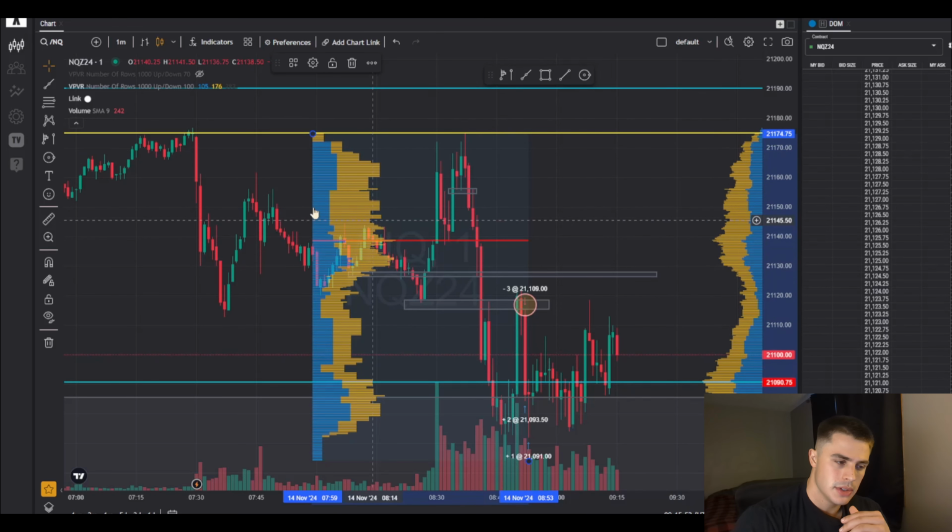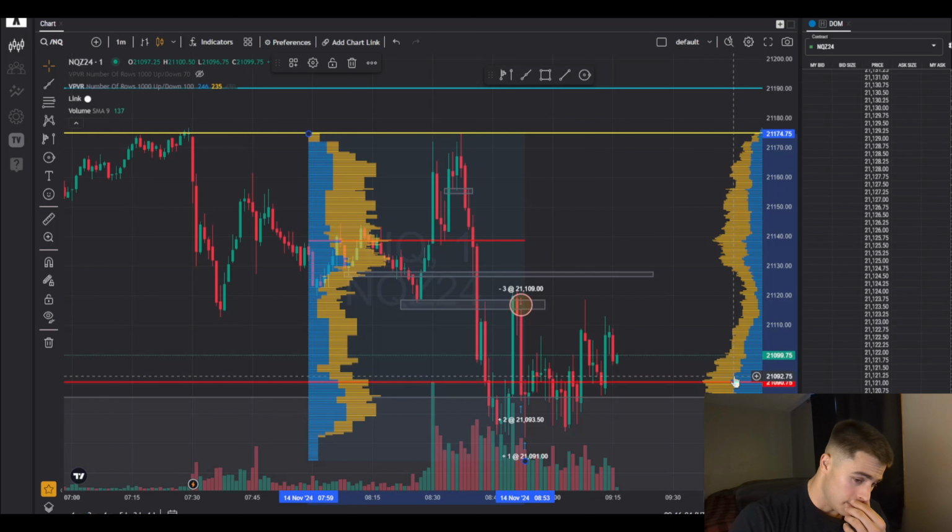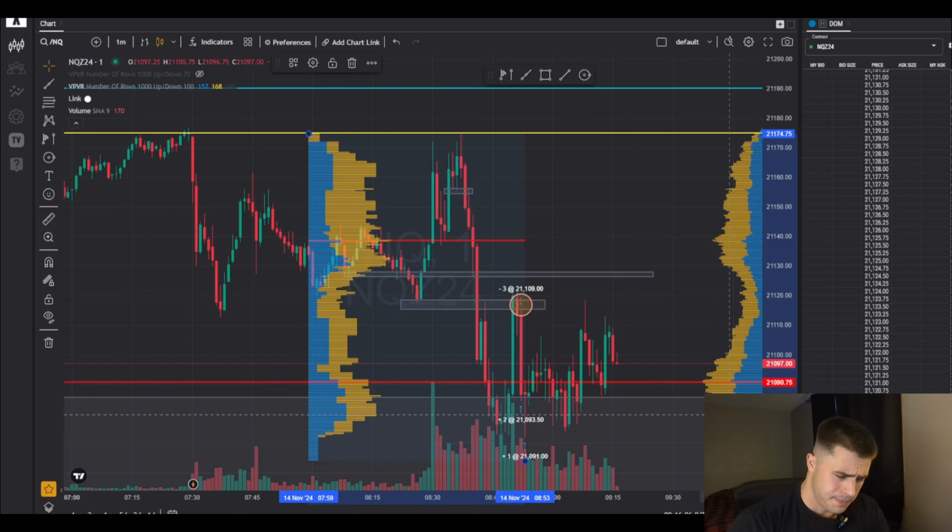You can see previously with this fixed range from about 8 a.m. to, I extended it, 8:52, it was here. But it's dynamic, it shifts, it constantly moves. So right now it's here. This is the most fair value point in the market. But as we trade, it'll shift. As volume comes into the market, it will change. But simply stating, the point of control is the highest amount of volume at a single price level.